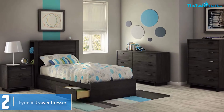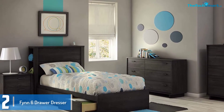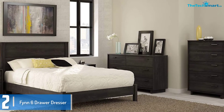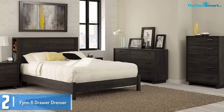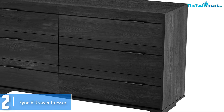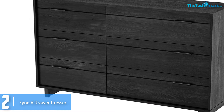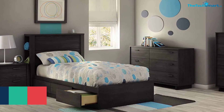At number 2, we have the Fynn 6 Drawer Dresser. Minimalist rooms have been a pretty fashionable trend recently. The modern styling with shades of white, gray, and black makes a room feel fresh and stunningly fashionable. If you're keeping up with this elegant style, you want a dresser that reflects minimalism as well. This Fynn 6 Drawer Dresser could be a great pick. It features 6 handy and spacious drawers that all run easily when you open or close them. Each drawer is crafted with stylish steel handles with a dark gray finish that completely jives with your interior. The straight lines and striking asymmetry make it even more stylish in a modern setting.